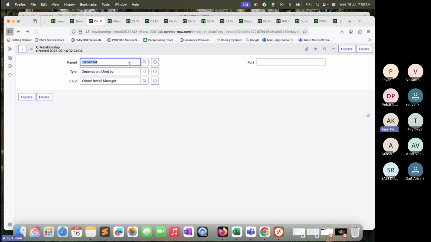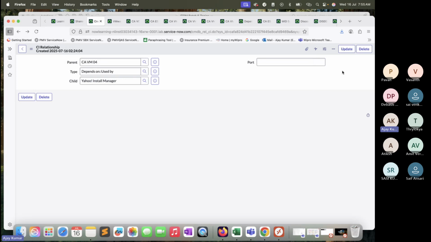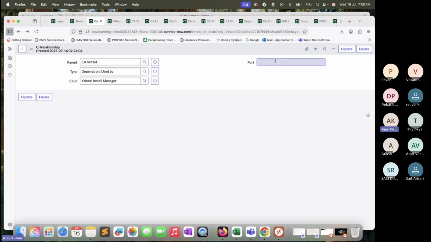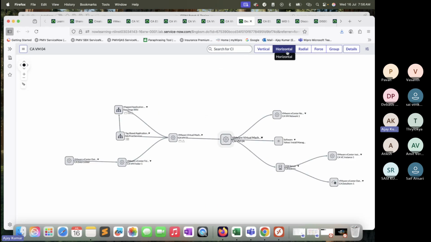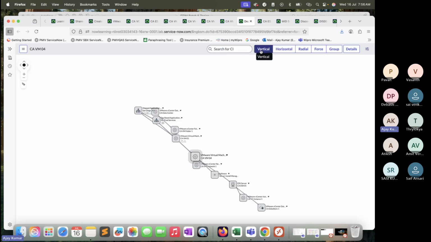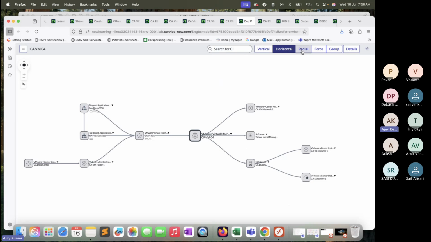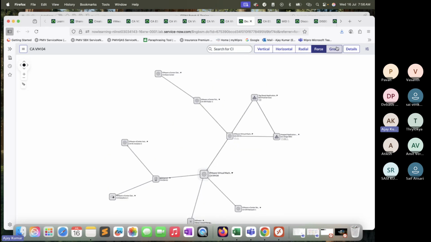So just remember, there's one table for relationships in the ServiceNow CMDB, and that is cmdb_rel_ci. That's the table we are utilizing to make a relationship and showcase everything in the dependency map. In this dependency map, you can view things in different ways: vertical, horizontal, based on your understanding, radial, force, or group.